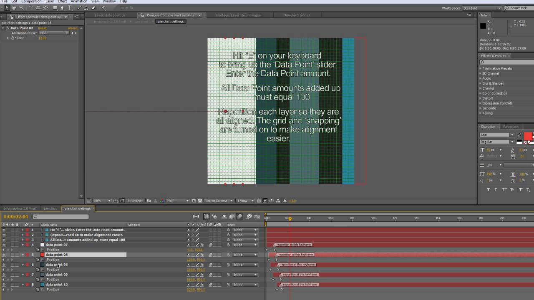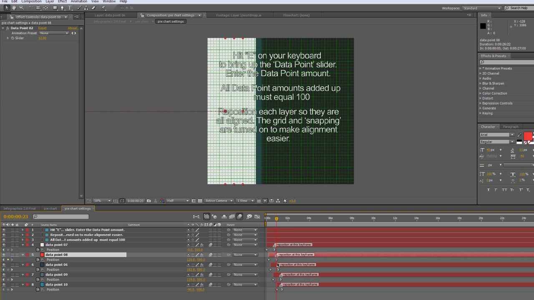The red one needs to be moved over, and because this is animated, you'll want to make sure that your time indicator is right over this keyframe, right under the layer marker that says reposition at this keyframe. So we're going to move this over so it's lined up right next to the white layer, right about there-ish.